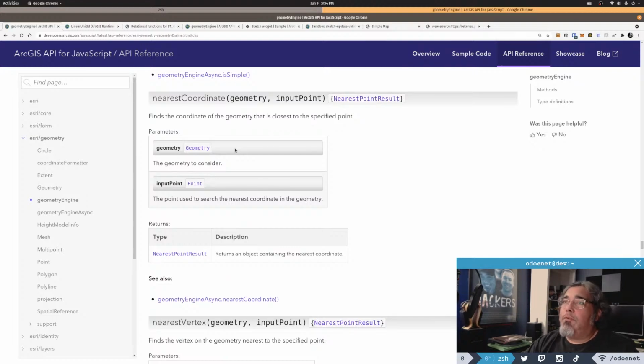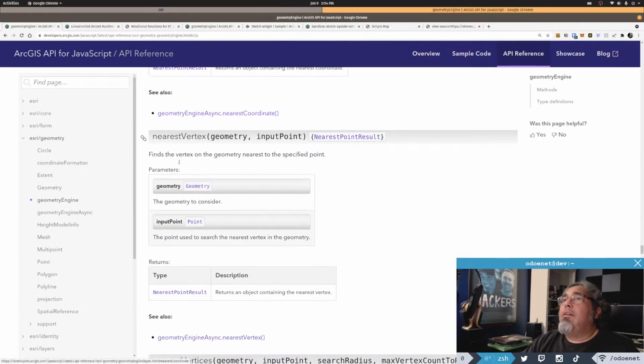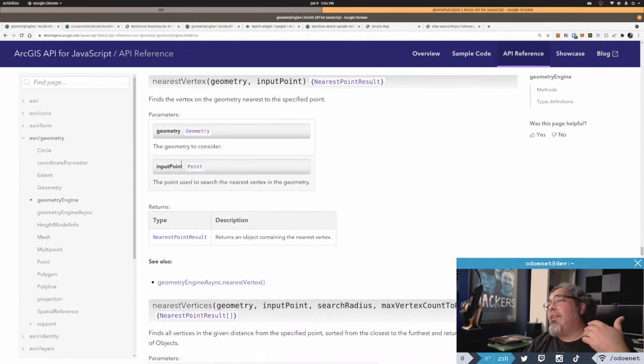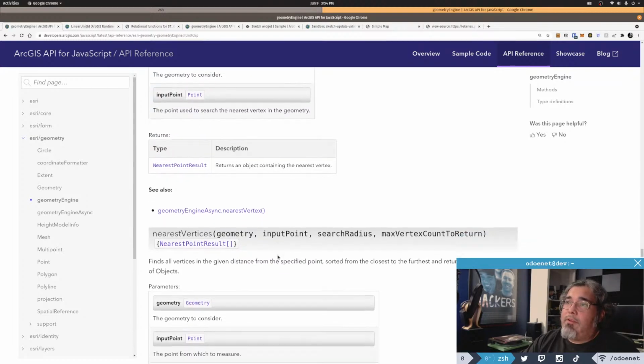These are really useful, and as you can imagine, they're used for the snapping in the JavaScript API, right? And if you combine snapping with editing, you have a really solid editing experience for your apps. But if you need to take your editing a step further, you can start incorporating things like this along with some of the checks like overlaps, contains, intersects, and stuff like that in your editing tool, and take it a step further if you want to do some pretty hardcore stuff.